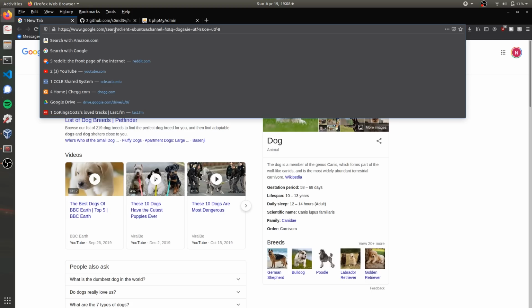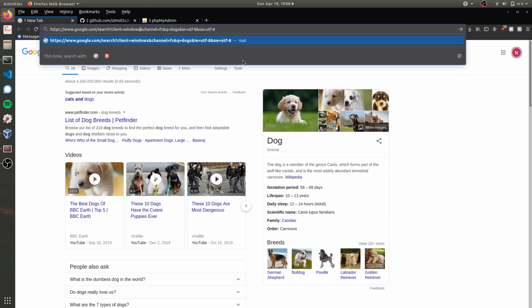The first one of these we see is our client. Google has correctly identified that I am performing this Google search on an Ubuntu machine, but I can tell it whatever I want to. So I can say that I'm actually doing this search from a Windows machine. It's collecting data about what kind of devices its users are performing these searches on, so this is an example of data collection.